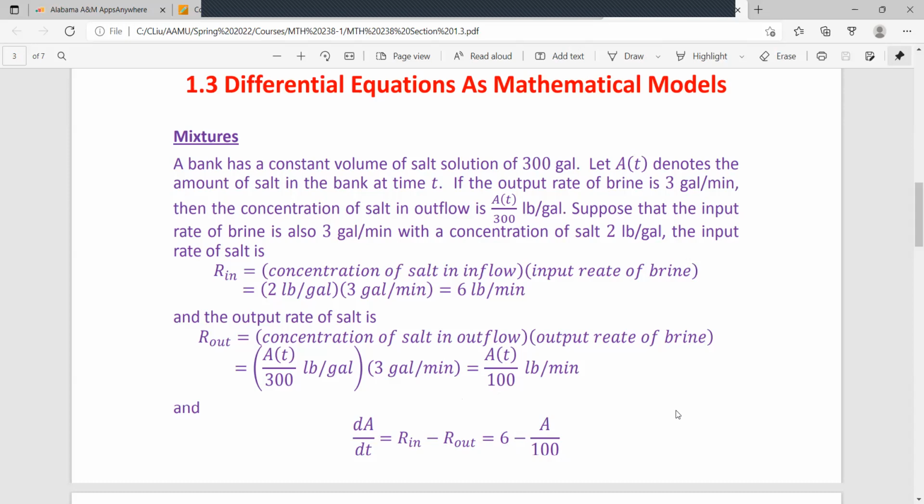Why did you not put A times the time in the differential equation? Which one? You said in the numerator, why don't we just write A of t? Yeah, that's just short notation. Usually, you don't have to write everything. We know A is the pure salt in the tank. It changes with time, so it's a function of time. But when you write down the differential equation, you can see on the left we have dA over dt. That means A is a function of t itself. It indicates that, so you don't have to write it again on the right. Any other questions?